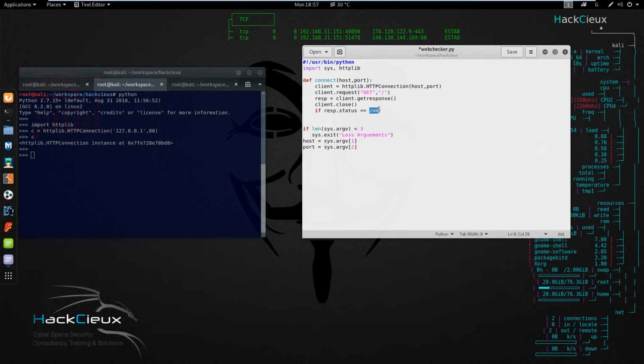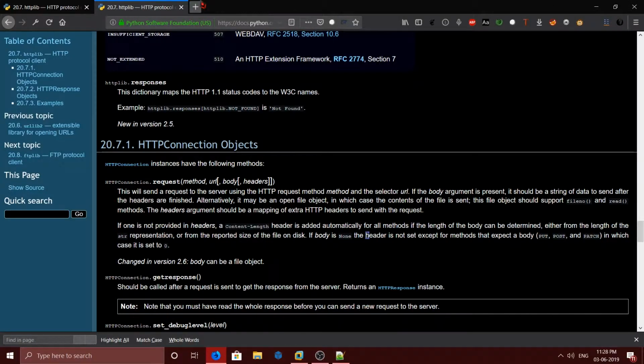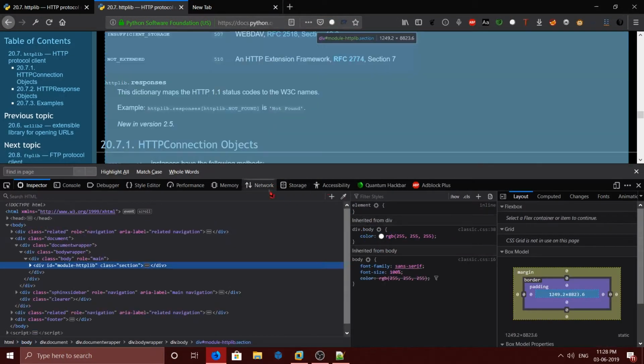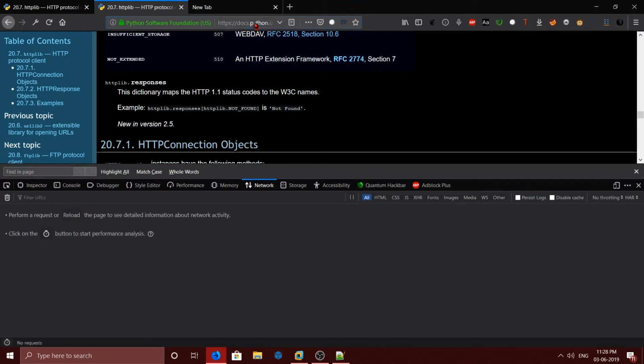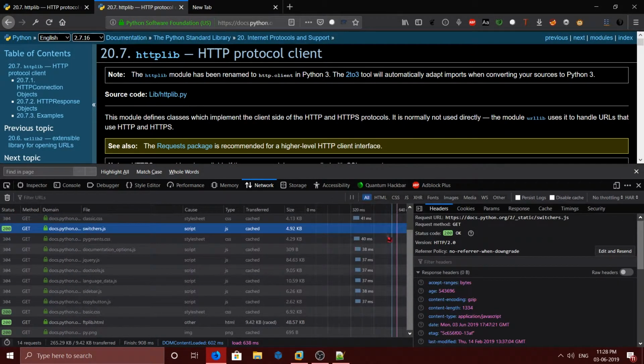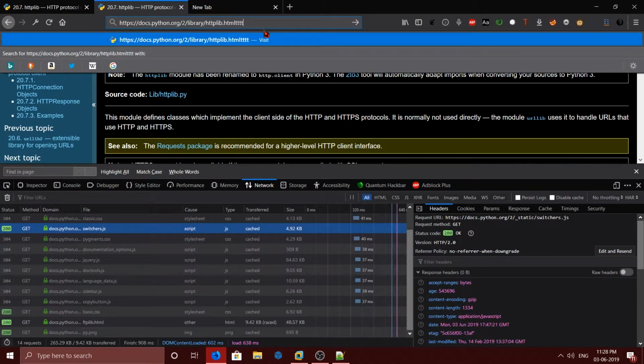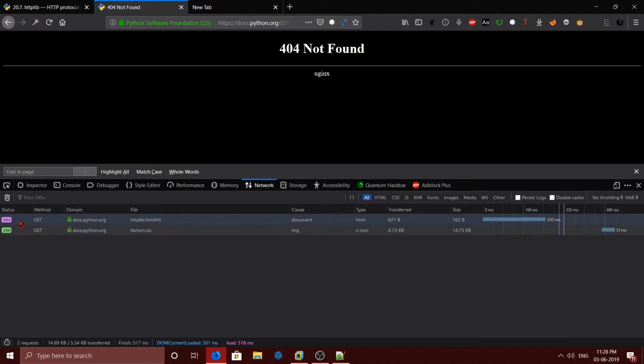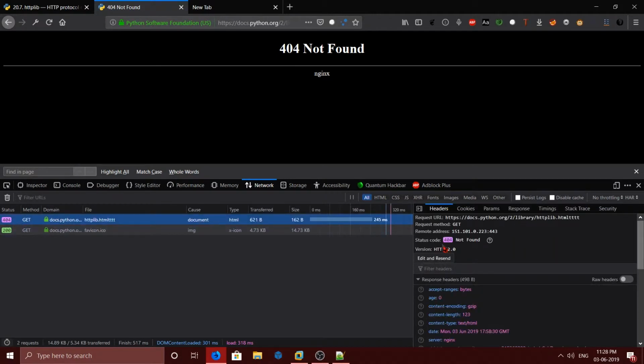Why 200? Because in HTTP we use different codes to say whether the particular resource is accessible or not. Let me give you an example. For instance, this is my browser. So I inspect the element and I go to network, right? When I reload this particular page, I would see that I am sending requests using the GET method, and the status returned is 200. That is okay, right? That means that the request is being served, or the resource I want is there. Now for instance, I give a resource that is not there in this particular website. When I do that, I would get a status code saying 404, that is not found, right? So this is a different code, not 200 but 404, which means not found.